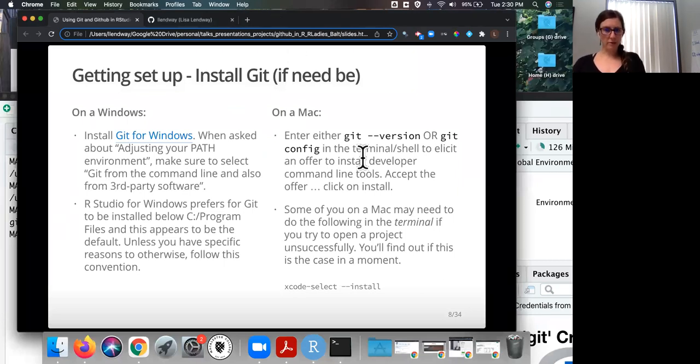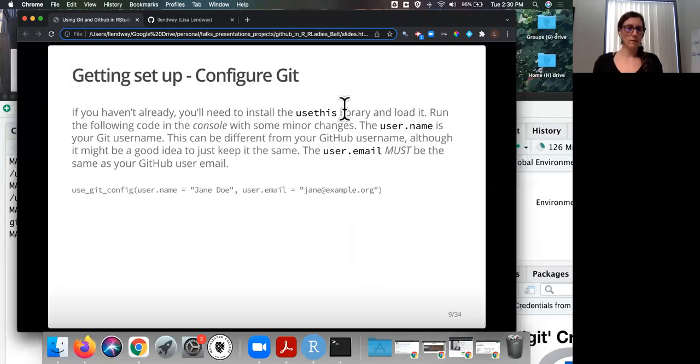The other thing that Mac users might need is this thing called Xcode. And I would say for now, let's just skip this part and we will find out later if you don't have this. I believe what happens is you won't be able to push things. Your push and pull buttons are sort of grayed out. And you may not know what that means yet, and that's okay. We'll discover that later. So let's skip that for now, and we might need to come back to it for some of you. Okay, so for now, we should be done with using the terminal. And we're going to go back to using the console in RStudio for a bit.